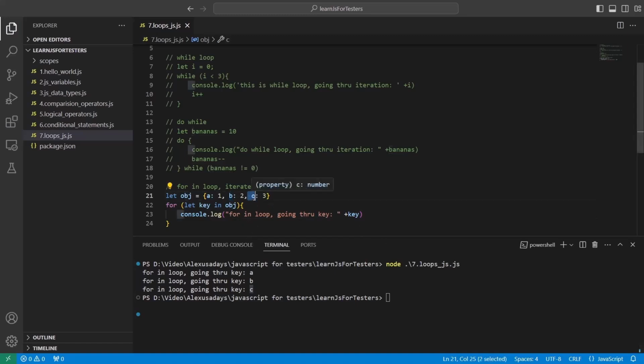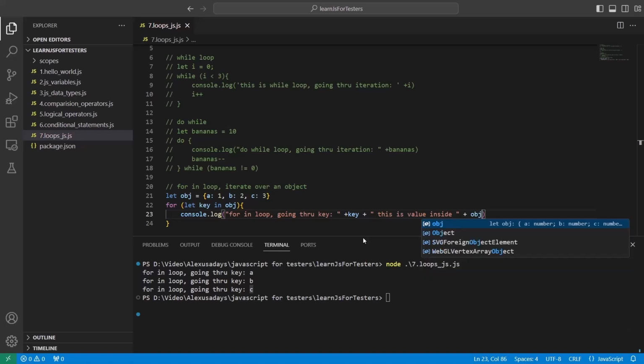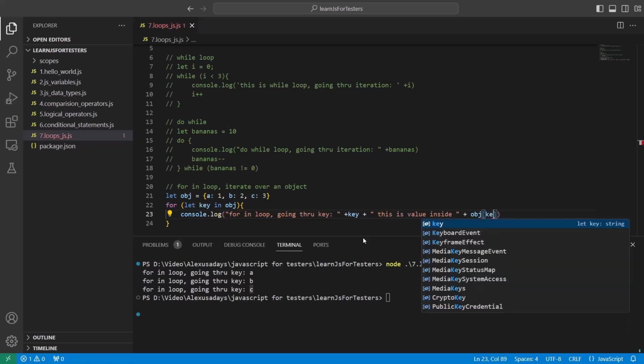All right. So how can we actually see what's inside, right? Let's say plus, a space, this is value inside, space, and then plus. Now here we actually need to add object, right? And then within square brackets we add key.